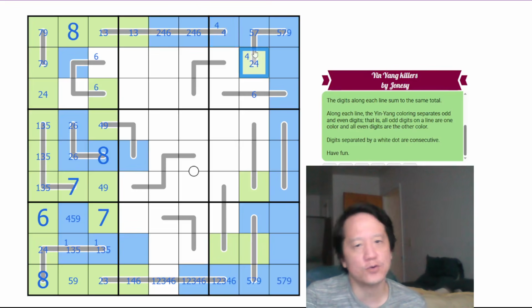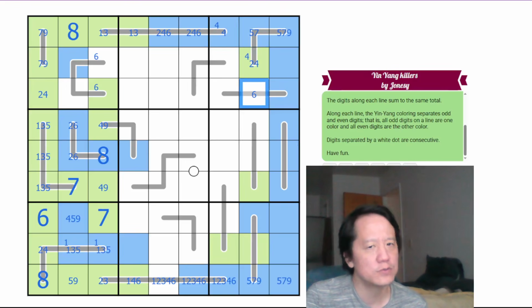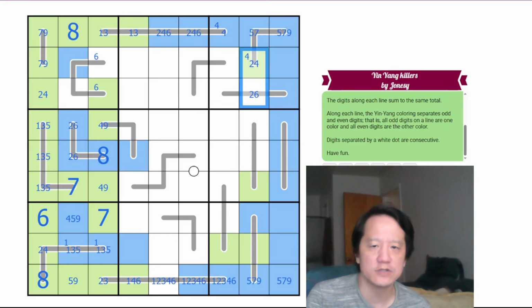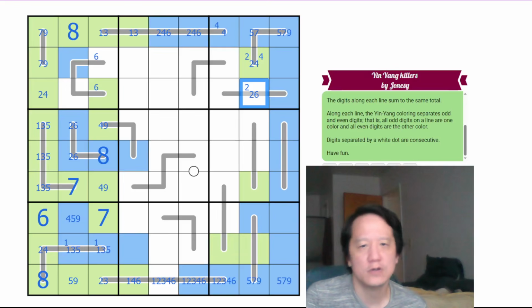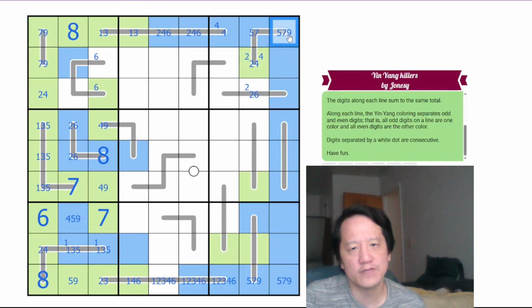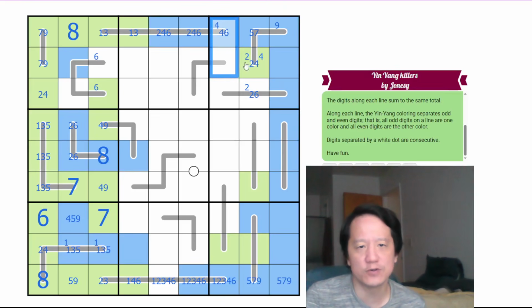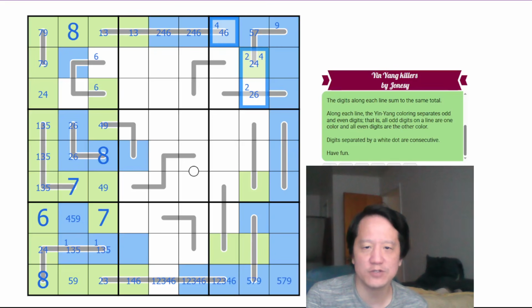So we're guaranteed one of these two digits is a 4 in box 3. Or if this is 4, it can't be 4, 5, and 5, because that would be a repeat in that box. So it'd have to be 4, 7, 2. So we're guaranteed this is a 2 here. So if it's 2, 5, that's 9. So this has to be 4 or 6 here. So this is a 2, 4, 6 triplet here, which eliminates 2, 4, 6 in the rest of the box.